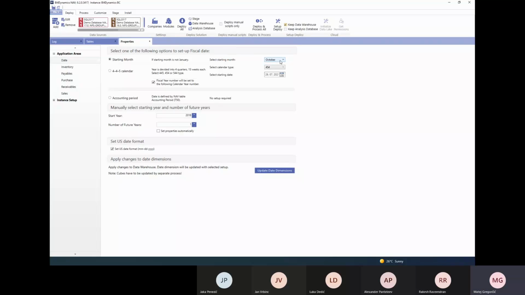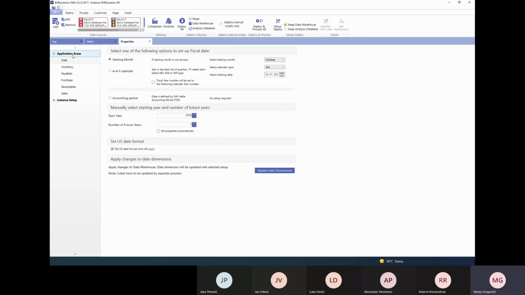So if they start the year in October, it will not be October 2021, but the start of financial year October, financial year 2022. Okay, so set the date to the following year.